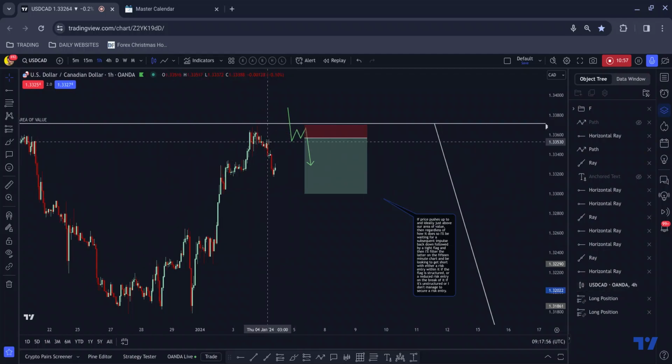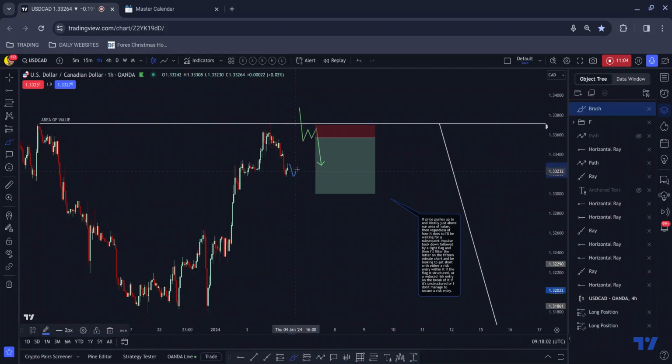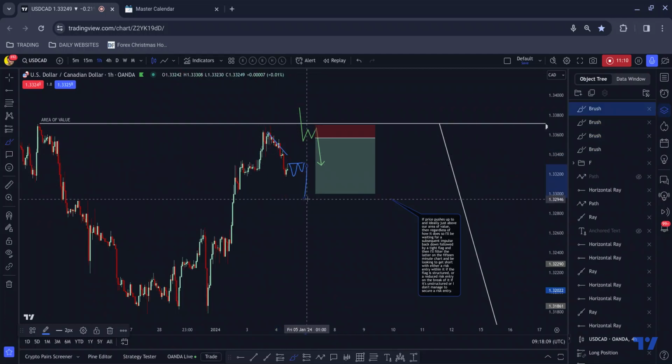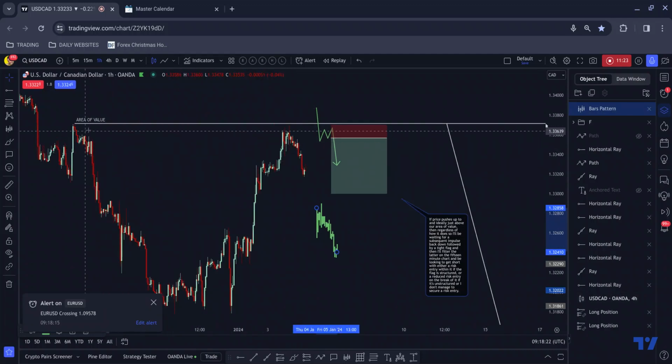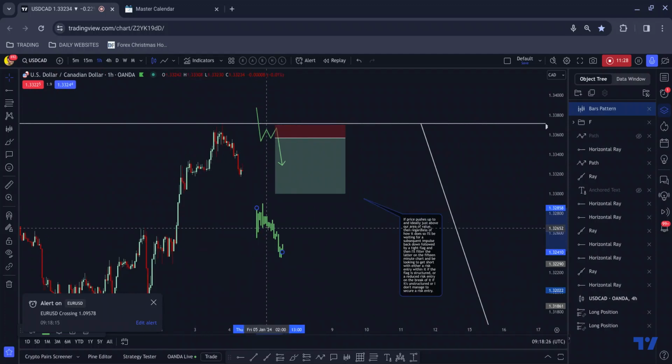We've kind of started to drop out here. So I'm just monitoring this now just to see if we get something like that. If we do, then I can say, yep, that is separate to this. And then I would look to get short. But given how correctively price has been moving all in all, that's quite a corrective move down. I've just got alerts going off. So I wouldn't be surprised if we push back up, break the high, and potentially tap into this consolidation before pushing lower. But we shall see.